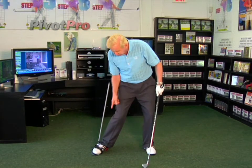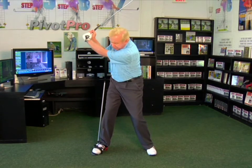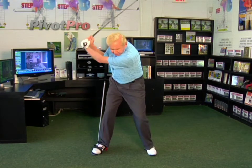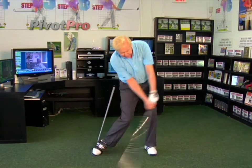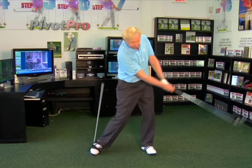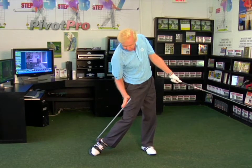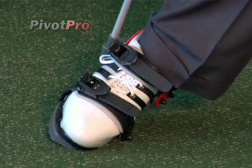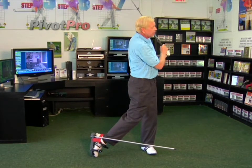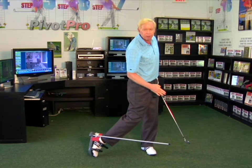We're going to roll off the inside part of the right foot, which I've talked about in this demonstration previously. Very important that I feel that movement right there and then I release and go through. As I go through to hit my golf shot and go to extension, this rod will start to come because my foot's coming off the ground. I'm rolling here and I go through to my finish position, and the rod will point pretty much out to the right of your target each time.